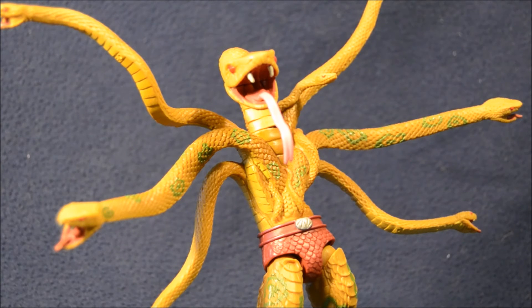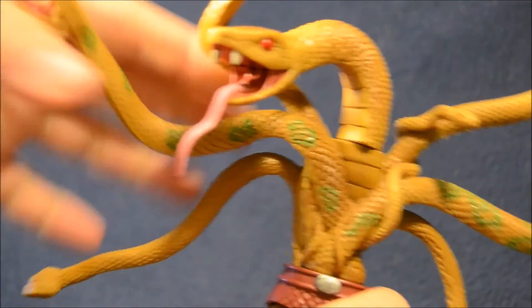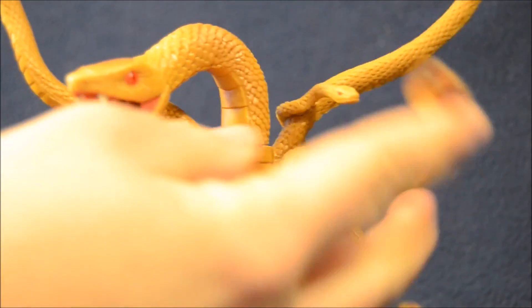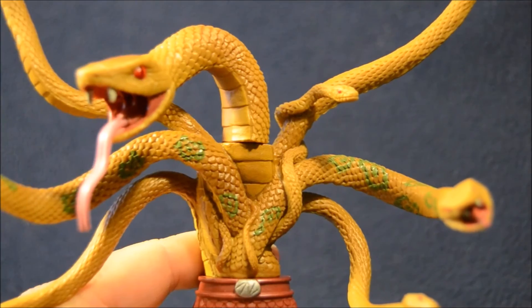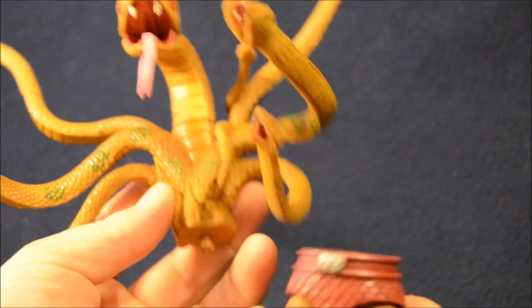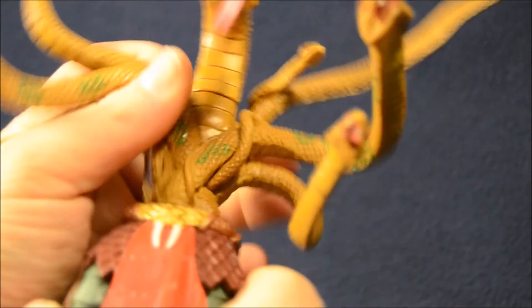Serpentine King Hiss uses legs from one of the snake men warrior bodies, the King Hiss waist, and then this all-new top. The body is made of a bendy wire system like a lot of 80s toys, so we can bend and pose these snakes around. This is also true of the earlier King Hiss torso that we had gotten with the first figure. The main snake has an articulation point at the neck, and of course you can separate the body to place this on King Hiss's legs if you want.